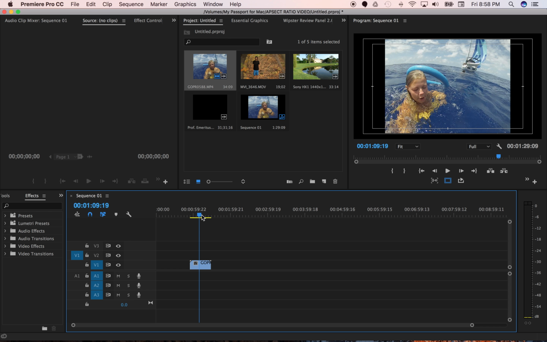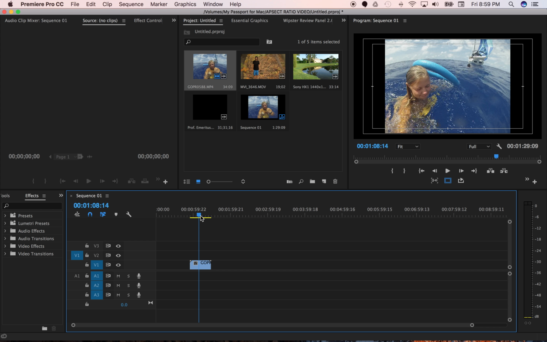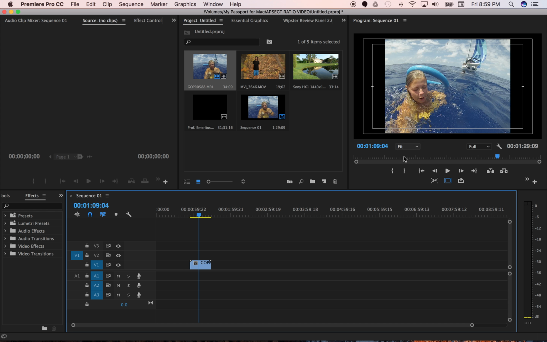As you'll see, the video is a square inside of a rectangle, and that's because the video was shot square. The aspect ratio for full HD is 16 by 9, and standard definition is 4 by 3, which is essentially square. You can adjust the square video to fit your timeline.